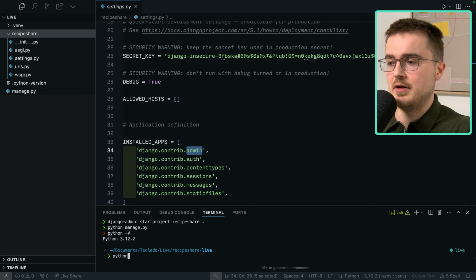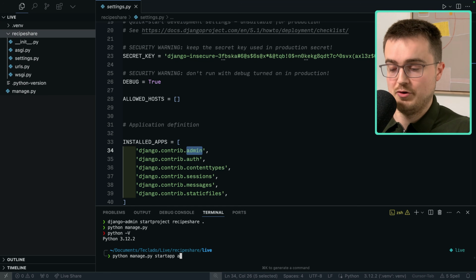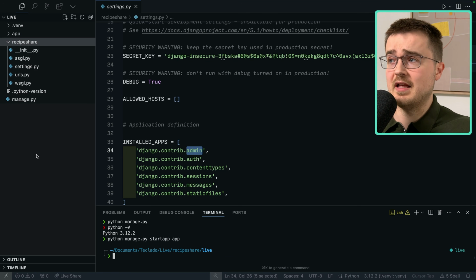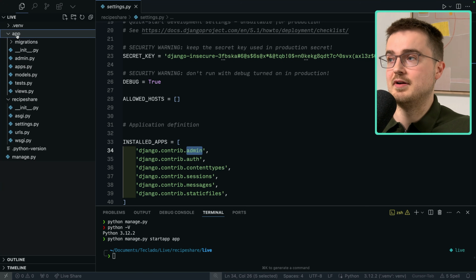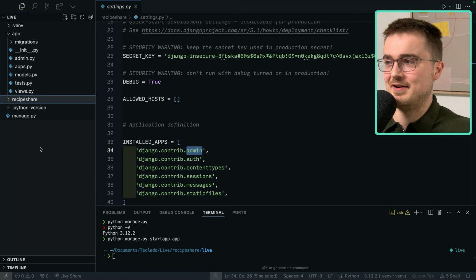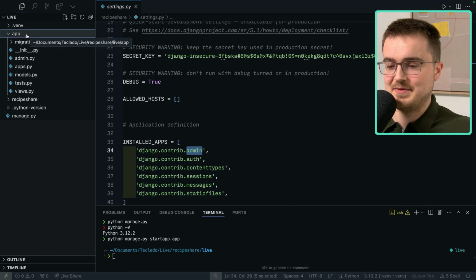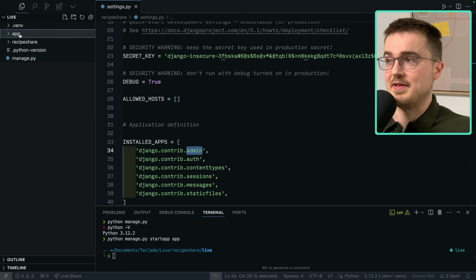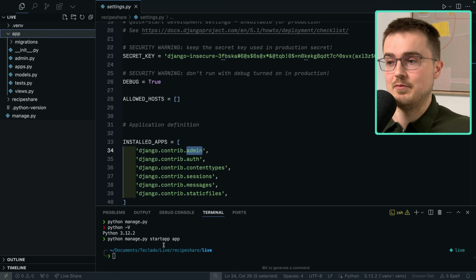So we'll do python manage.py startapp, and then you can call your app whatever you want. I'm going to call it app, but web is also a common name if you want to use web. We're going to use app. And that has created another folder in our application. And now we're going to start getting confused, by the way, between Django project, which is this stuff here, Django application, which might be the whole thing, and Django app, which is this app here. I'll try to keep track of the names that I'm using for things. But anyway, this is the Django app that's just been created with this command.